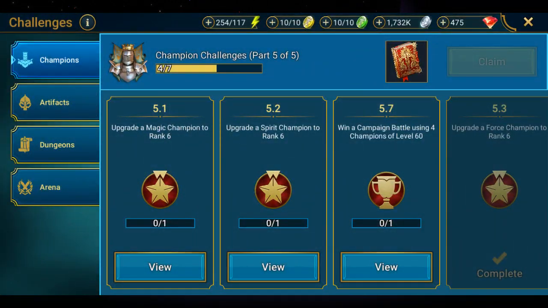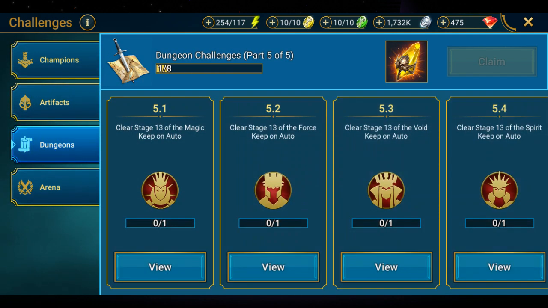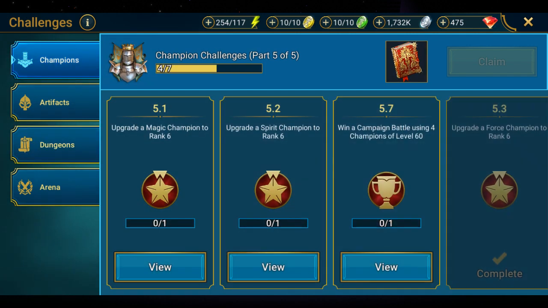These you will do in sync with the missions. All right, so there's going to be some quests that will match up with what you're doing. So sometimes it'll say clear stage 5 of one of the keeps. All right, you might be able to do that with one of the missions that you're on. Okay, champion ones, you're going to be leveling up gear, you're going to be leveling up heroes.